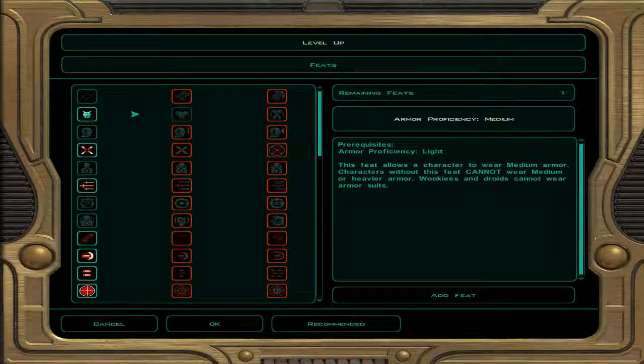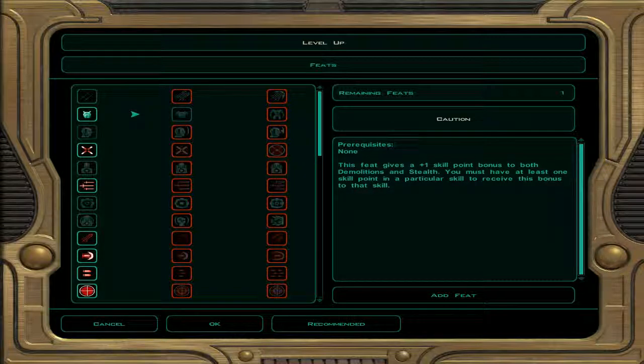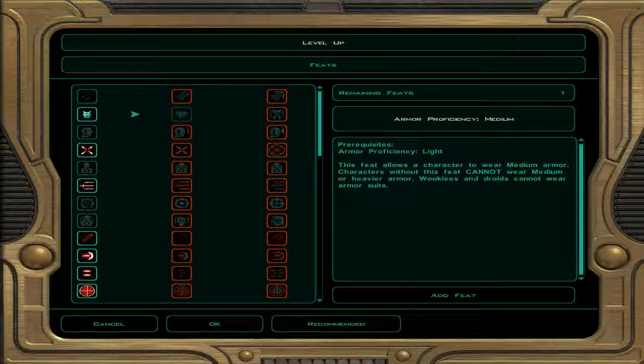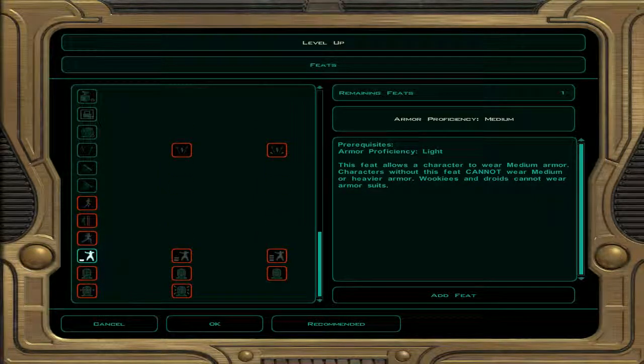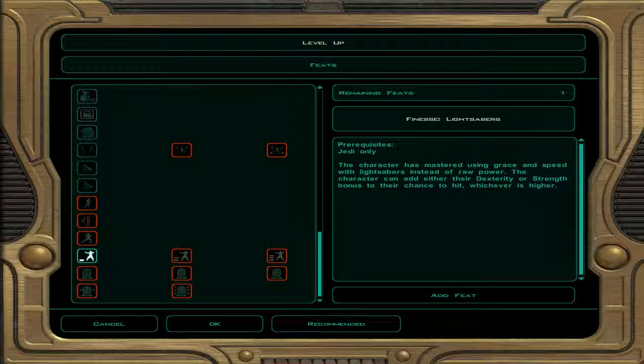There's some reason to take proficiency in medium armor. I don't intend to wear medium armor in the sense that I intend to wear some kind of Jedi robe very likely, but some accessories are classified as armor. That's the main reason to take medium. Although I could take the lightsaber finesse. It's very unlikely if I'm going to rely on any kind of lightsaber combat. And there's a decent chance that I have to against at least some enemies.